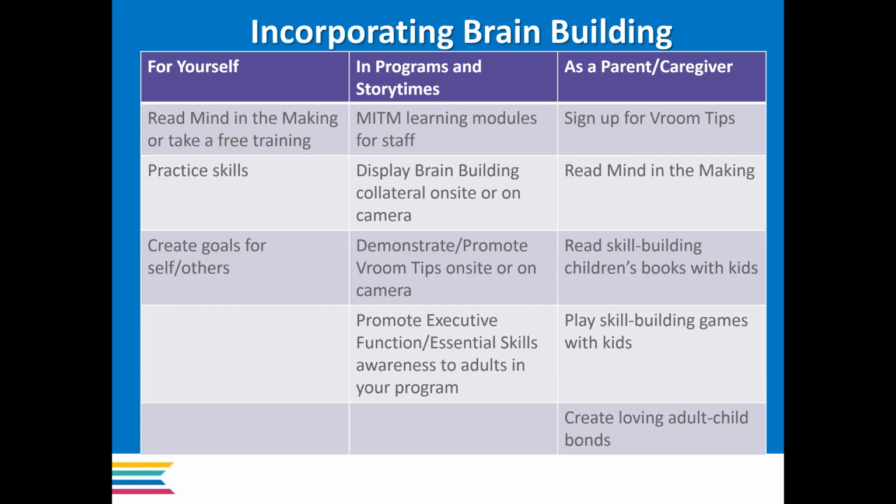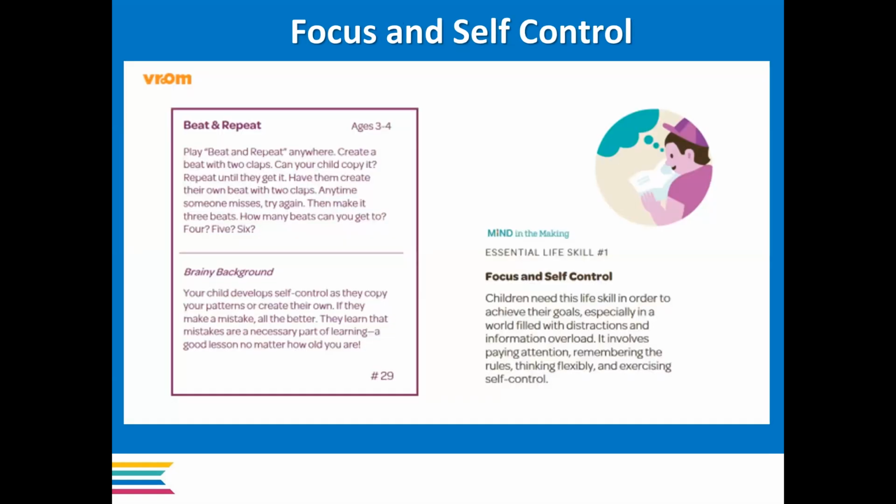And finally, of course, that adult-child bond that we talked about a little bit before is really essential in all of the skill building. It's at the foundation of being able to scaffold on. So that's always what you're promoting, I know, whenever you're promoting time between adults and kids, and of course with our own families. So moving on to the actual skills we're going to talk about today. The first one, and I'm just going to go through the 7 essential skills during these weekly sessions in order. They don't have to be learned in order, but in my mind, they really do build on each other. So I like them in order, and I just like that kind of structure.